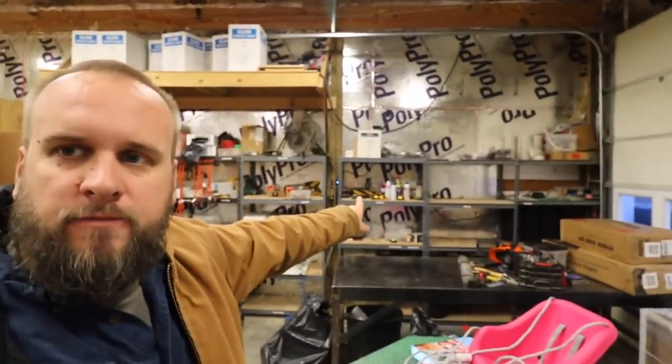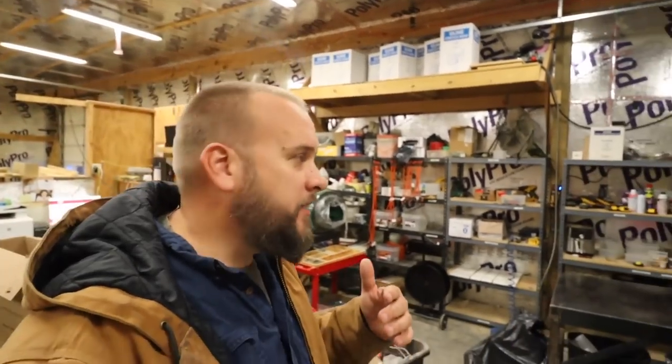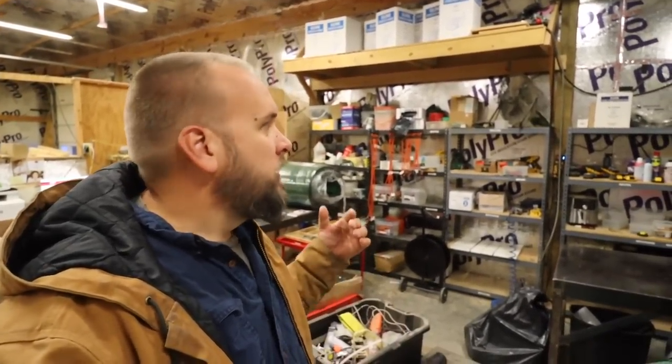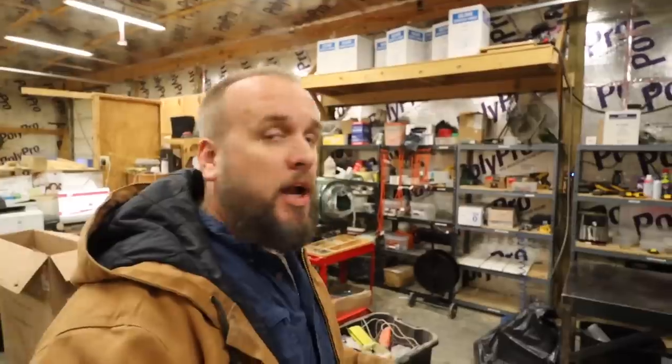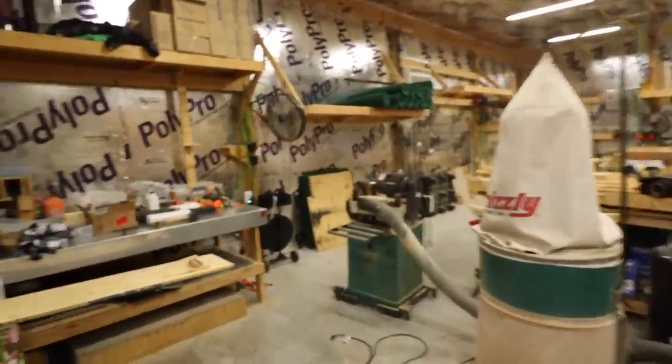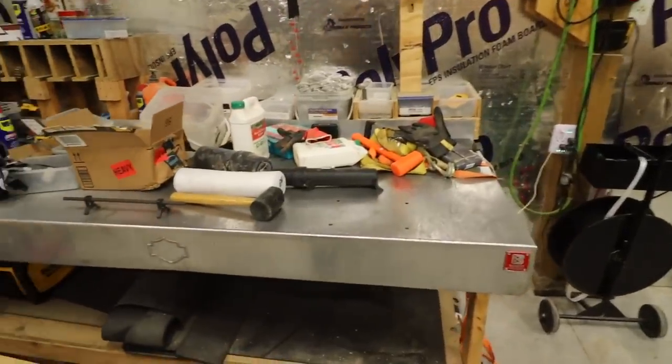Everything else can be moved or cleared out or whatever we need to do. I've got all this shelving where I can store accessories — extra hardware for attachments, chainsaws, and all my stuff I'd like to keep out of the weather and out of theft. I'm not going to bring large attachments in here. The other building is set up for that. Tractor attachments are going to go in the lean-to shed, skid steer attachments in the Quonset hut. But I definitely want to get the machines in here, and I want to get my lumber in here because lumber dries better in a heated and cooled shop.